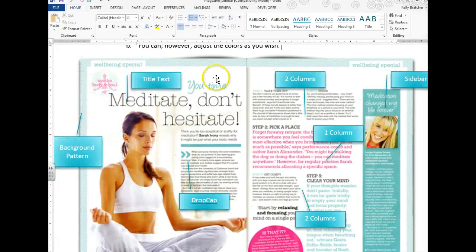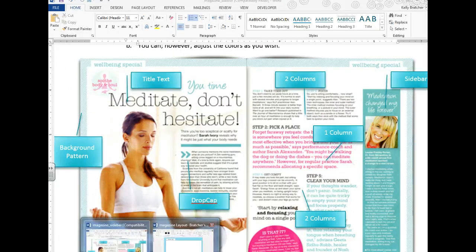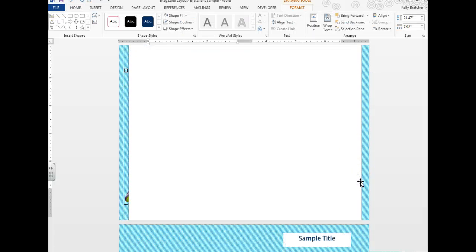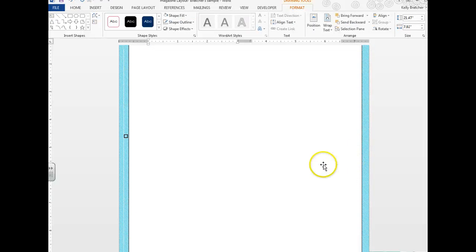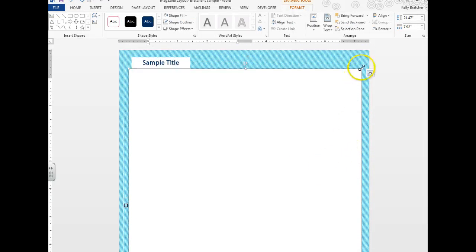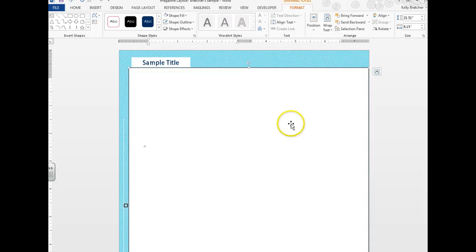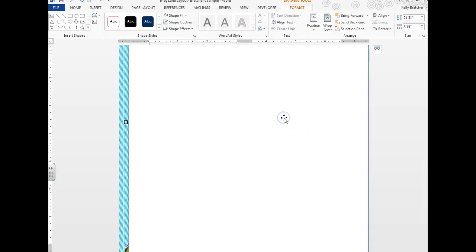So it should only show the outer edges of the page. So I need to move mine over some more. And then I'm going to duplicate it for the second page.